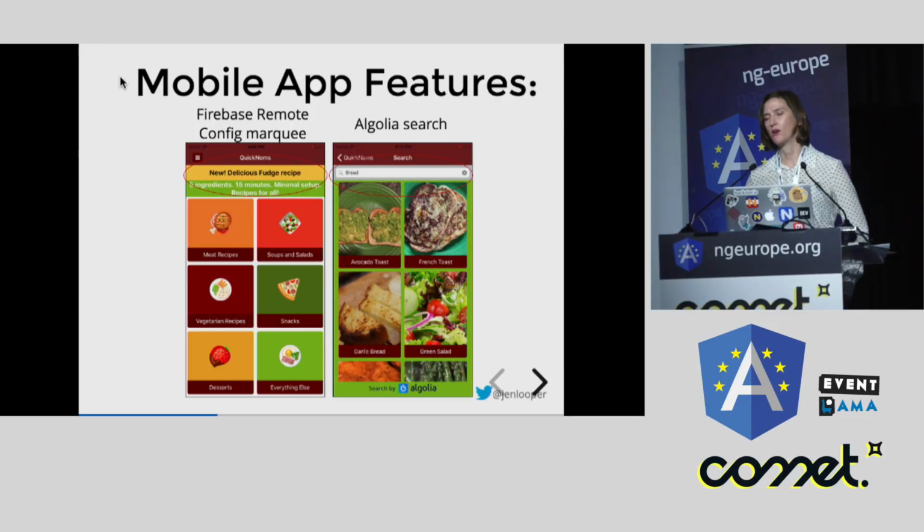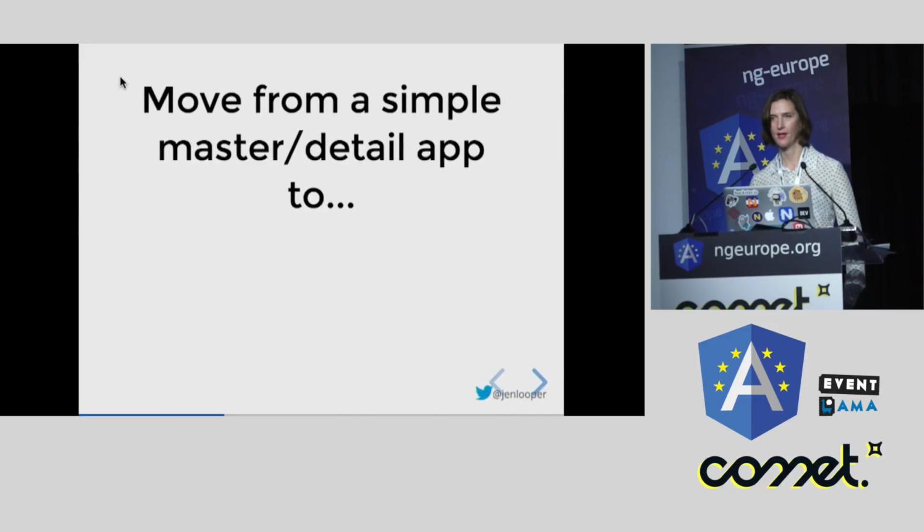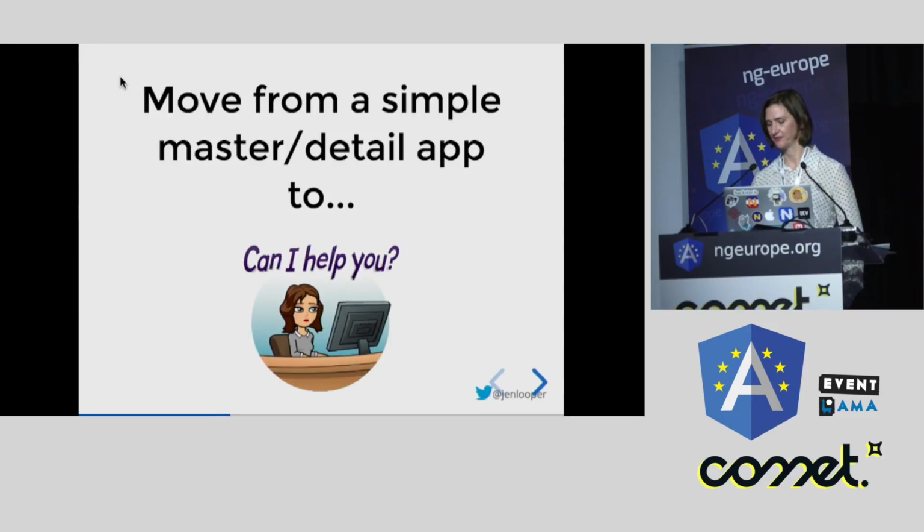And I also use Algolia search. Any people from Algolia here? I love Algolia. It's a great French company. They are fantastic. If you don't use them, you should. They're terrific for search. And we have a lovely plugin for Algolia that allows you to scrape your data out of Firebase and post into Algolia so that you can search within your mobile app. Very, very convenient. So with these enhancements, you're already able to move from a master detail mobile app to something a little more interesting.